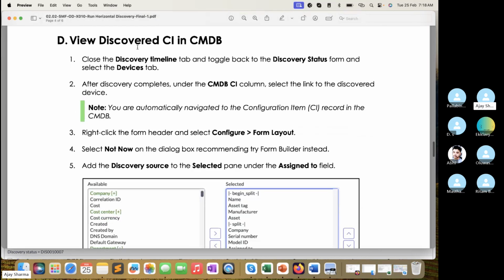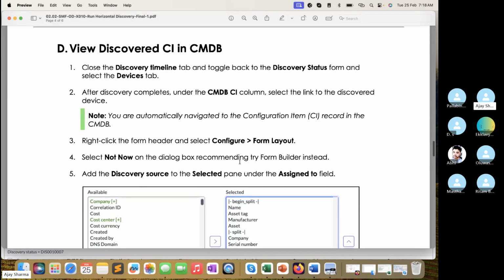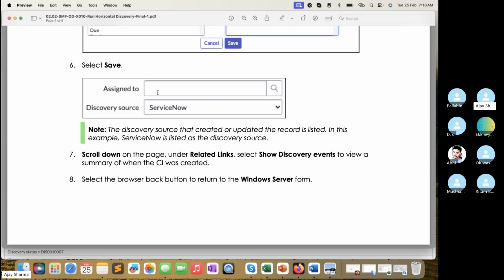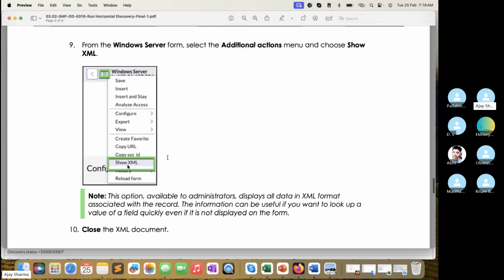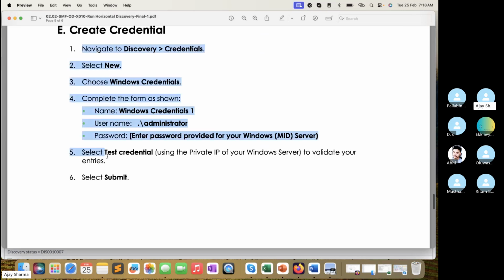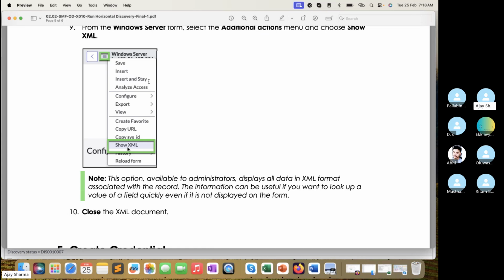They are trying to discover those particular machines, modify the form layout, put the discovery source as a service, check the CIs are discovered properly, check the XML document, and create those credentials to discover that particular IP. So we have to do that, but not every time. If our discovery is already completed, the portion which we are doing here is not required.